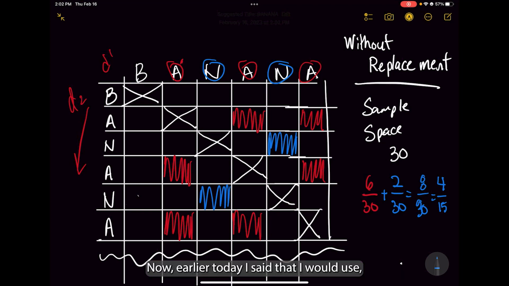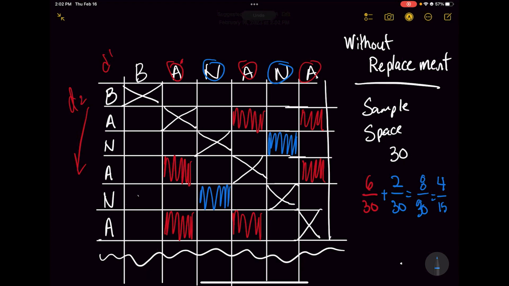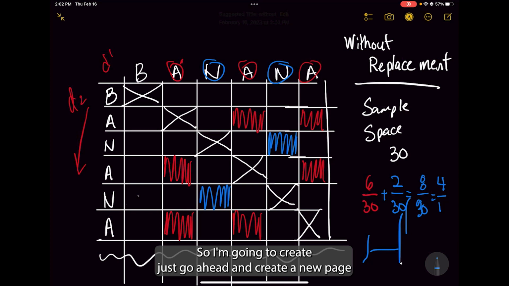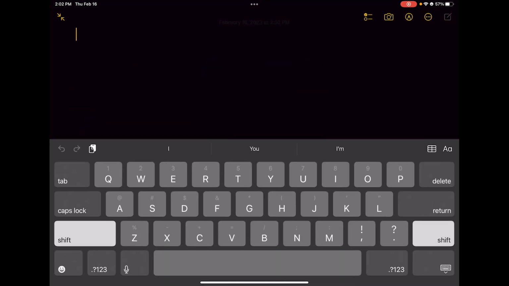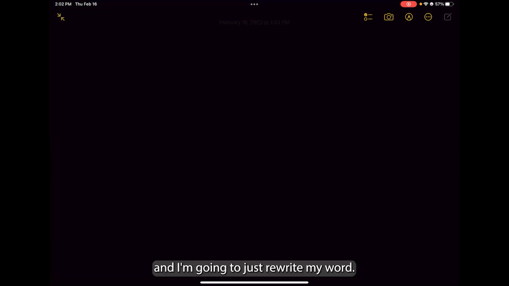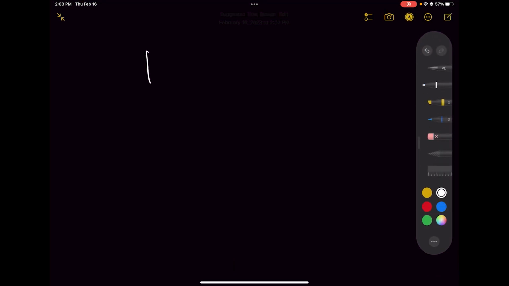Now, earlier today, I said that I would show another method, and let's see if this will let me scroll on this page. It will not, so I'm going to just go ahead and create a new page. And I'm going to just rewrite my word banana. B-A-N-A-N-A.